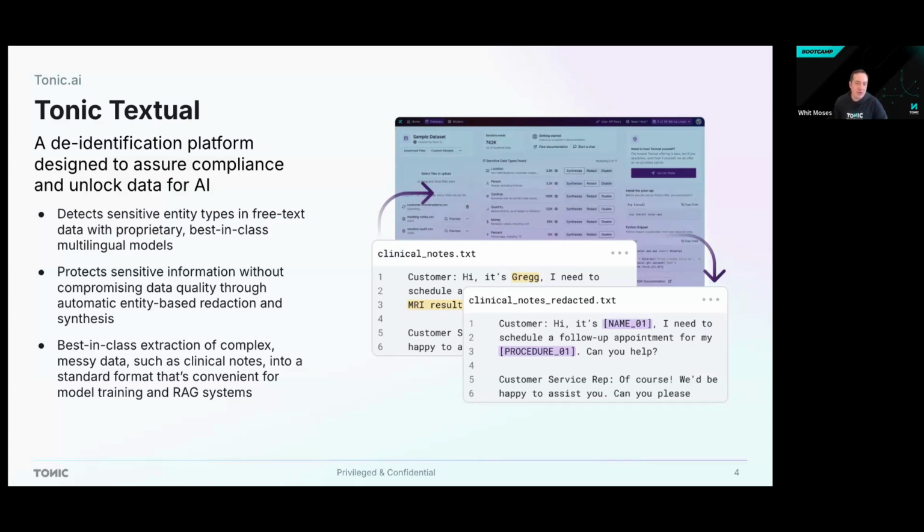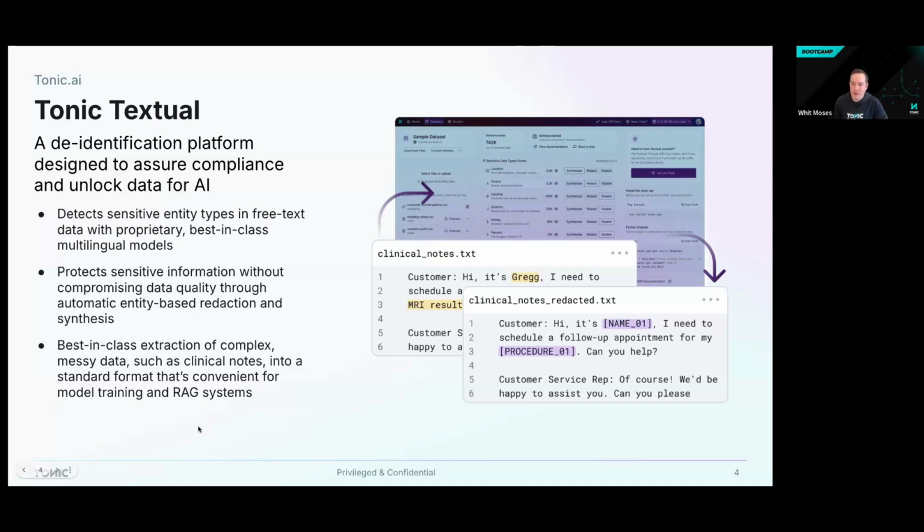And really what makes Textual unique and valuable is the combination of accuracy, flexibility, and control. You have the option to have everything happen within your own environment or in our secure cloud, and you retain full control of both your data and now your models, which we'll discuss more in a bit.